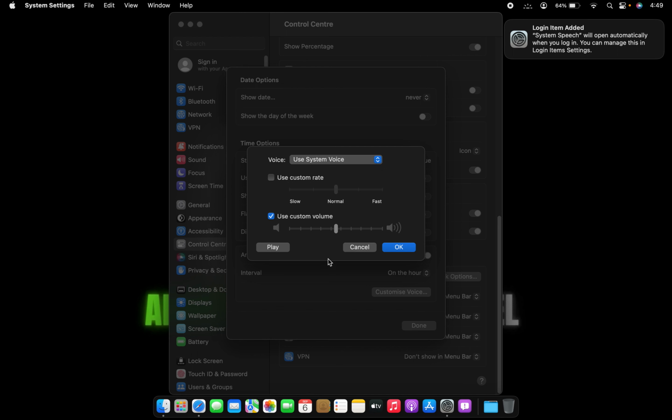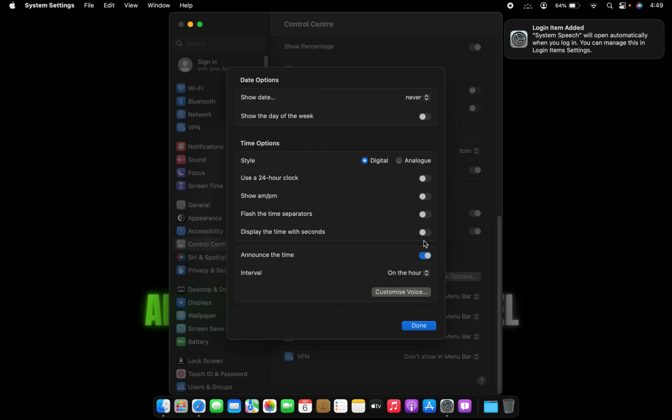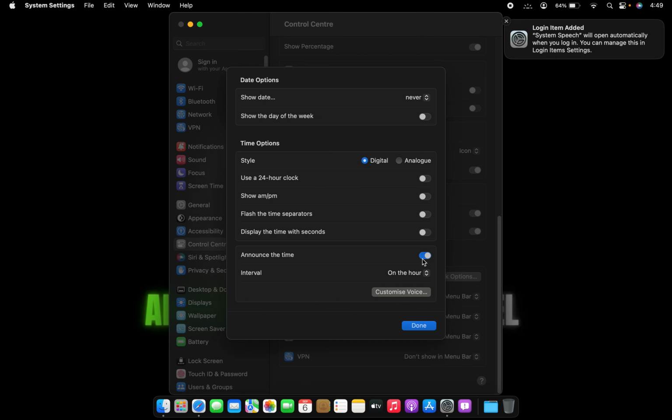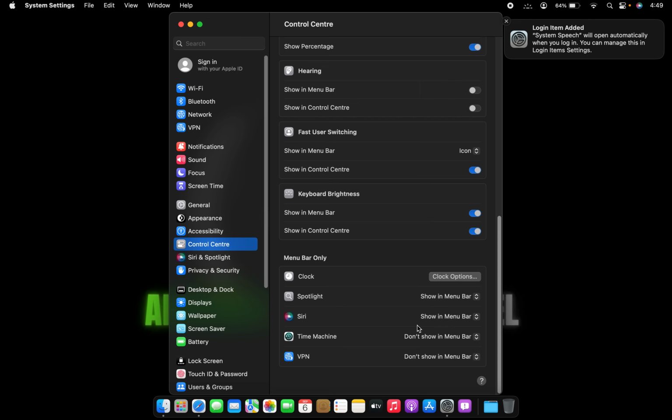You can also customize the voice like this, and you can also customize the speed of the voice. So this is how you set up announce the time using the settings.